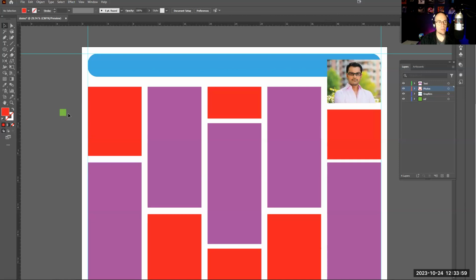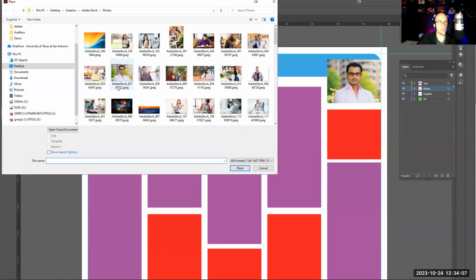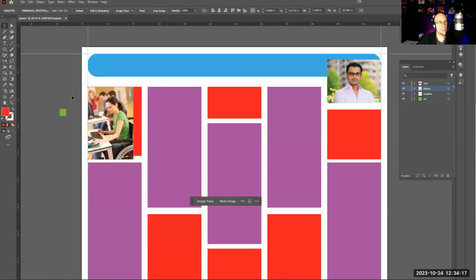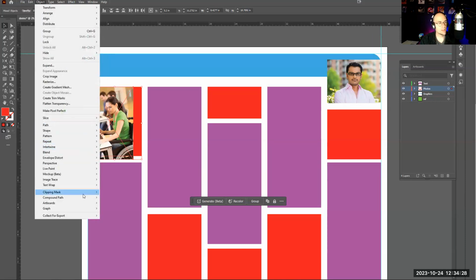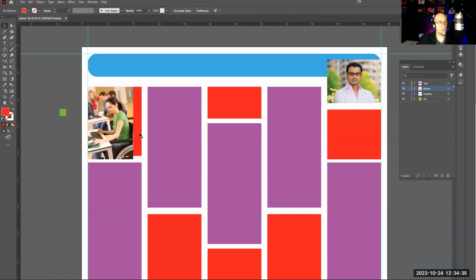And I can do the same thing with my other photos. So I'm going to go to File and Place. And I'm going to use this photo here, say Place. And I'm just going to start to draw out my piece in here. And with this, let's see if I can get that one to work. Let's see if it'll let me work on this one, if it was just not liking that. Object, mask make. Yeah, I am not sure why it's being so picky today. Well, we can do it. We can work around it.